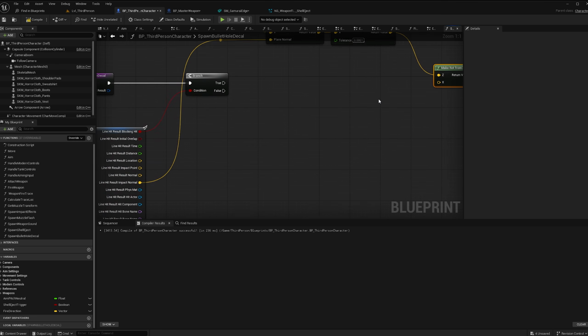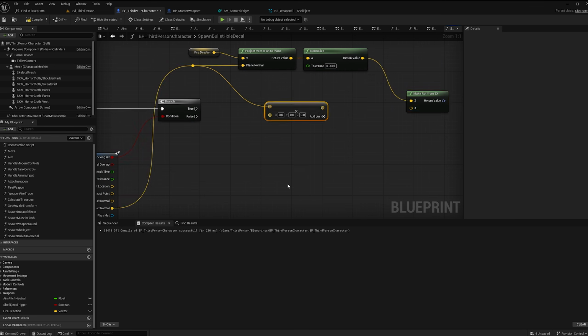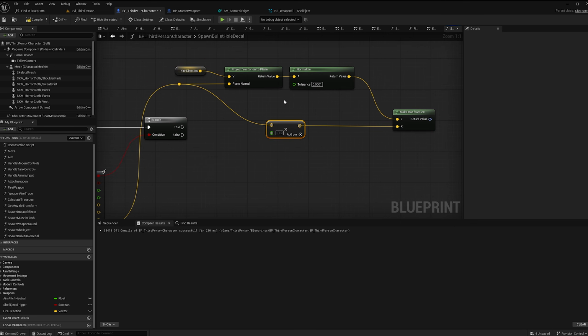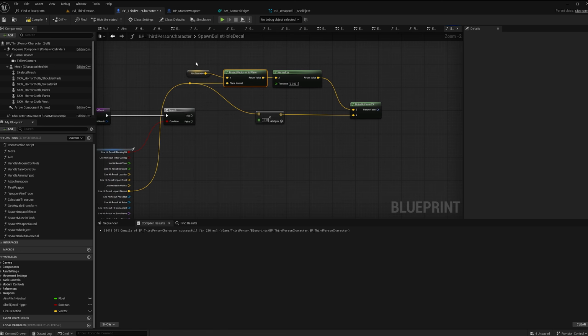Then we're going to take that impact normal and flip it, so let's multiply by -1, and that's going to be the X. Our fire direction with a projected vector onto a plane is going to be our Z. This ensures that our decal effect stays flush to whatever surface we hit.